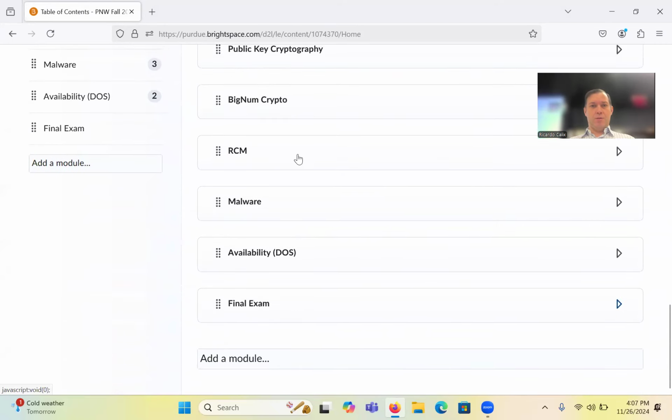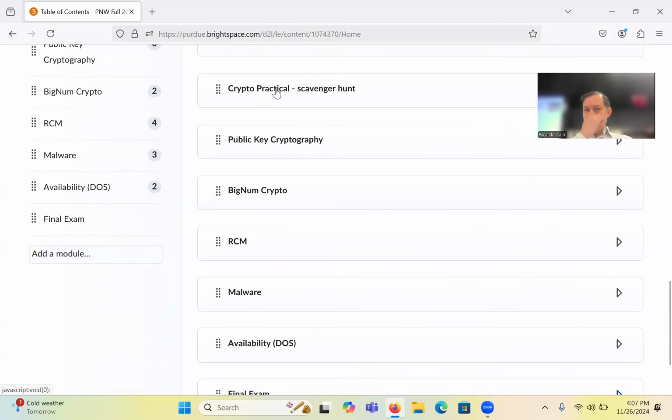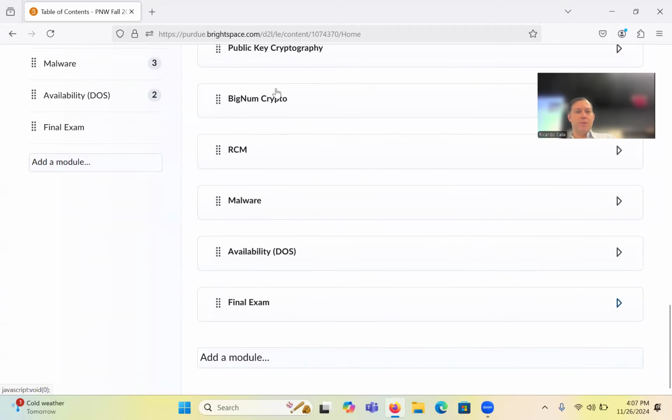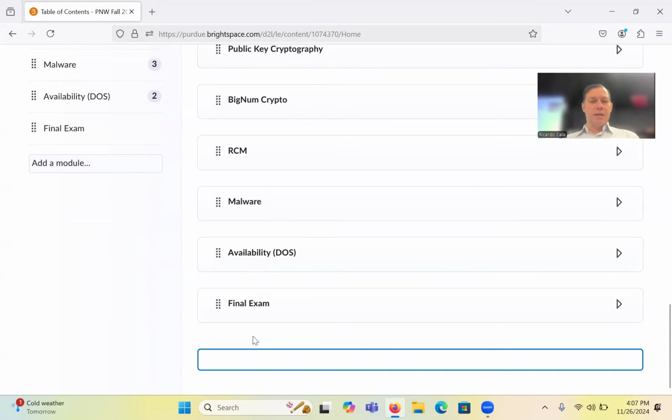So we've covered all the topics: malware, DOS. I'll add a new module here, blockchain, currency.